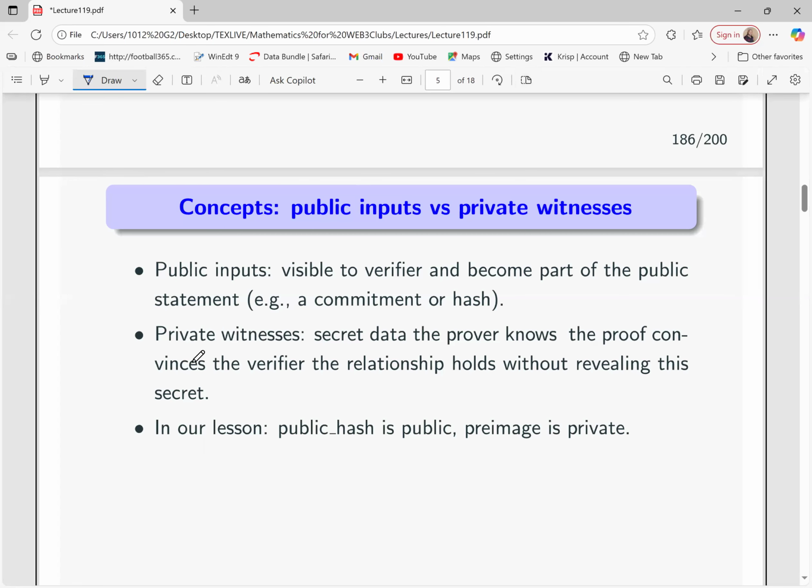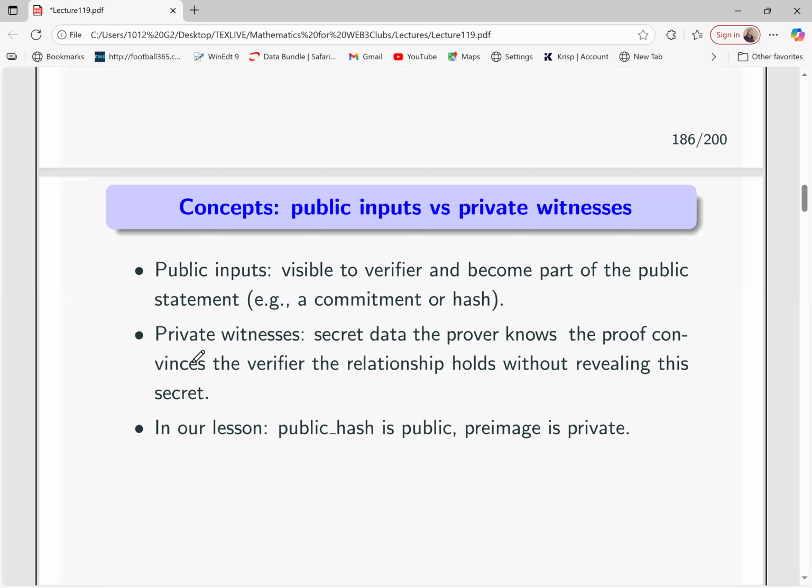But now we have a secret input, and that is what we call the private witness. Only the prover knows what it is. The verifier does not get to know what it is, but the verifier can see the relationship.